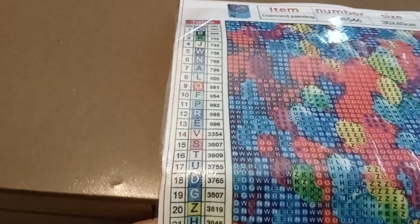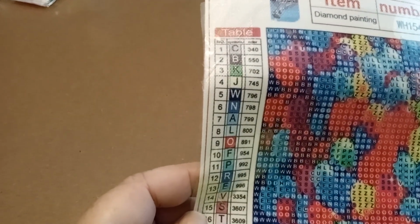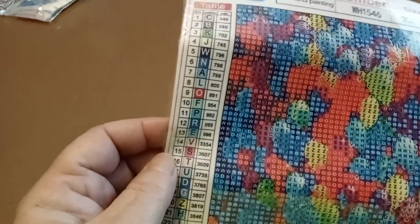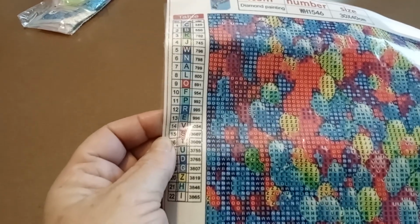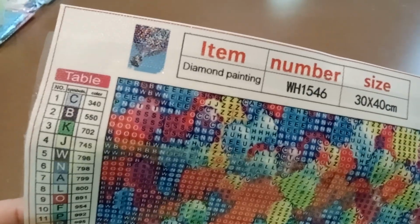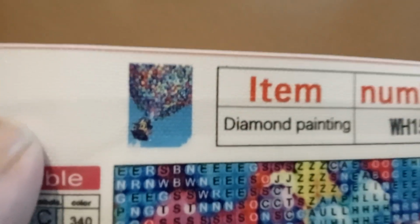Okay, here is our key. We've got CBD, CBKJ. What happened? Why is it not focusing? There it goes. JWN, ALOFPREVSTUDGZHI. Okay, and we do have DMC codes. Here is the picture. If you can see it, it's teeny, teeny, tiny.